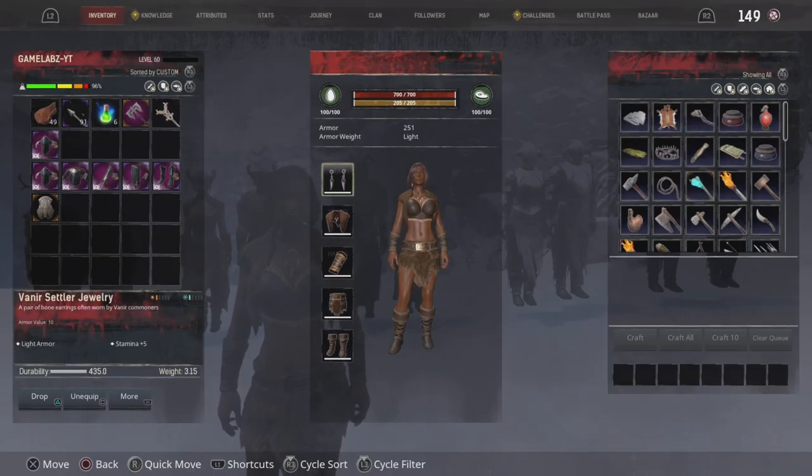So if we take a look at the set that I'm currently wearing, this is a light set. This is the Veneer Settler, which gives various different stats again, but the things we want to look at is the little symbols at the top right of the lower part of the left hand side of the screen, where we have the little bars with the symbol before them for heat and cold.